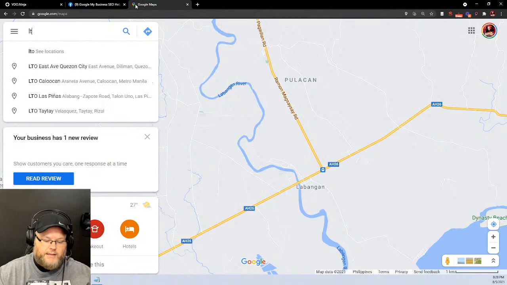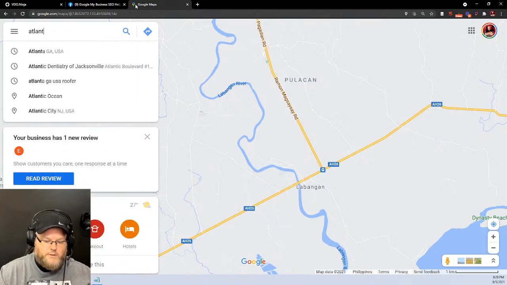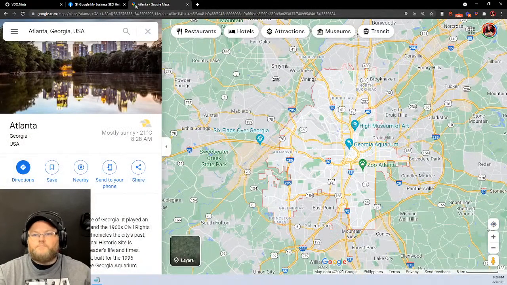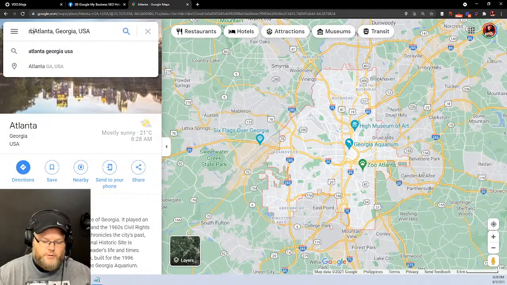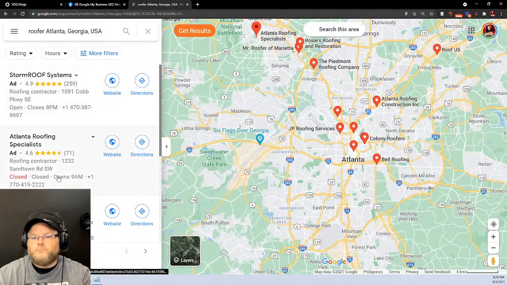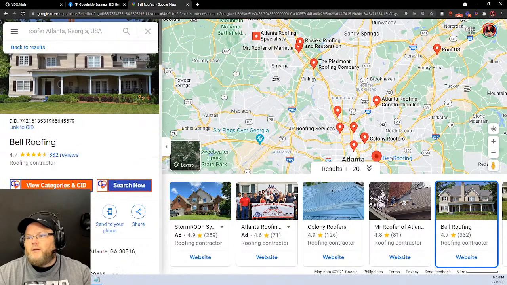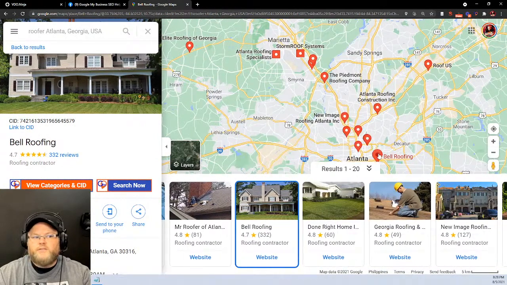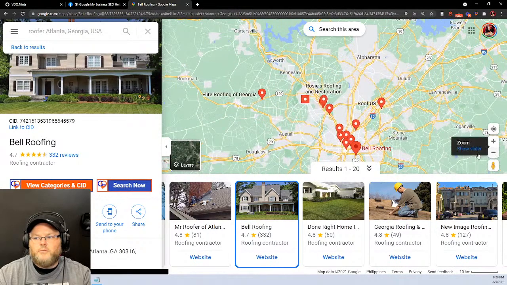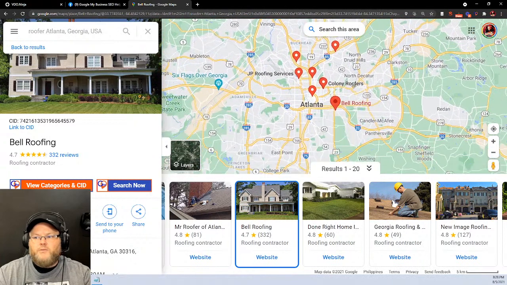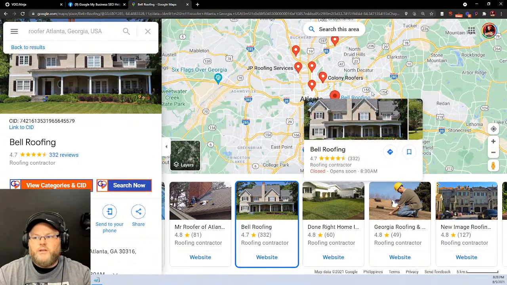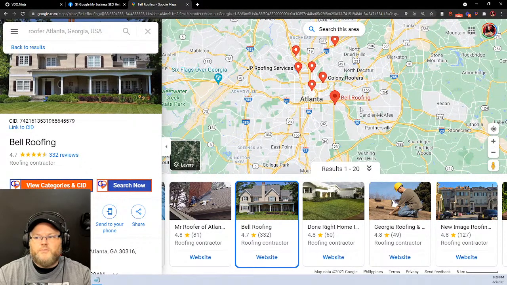Let's say I'm in Atlanta, Georgia, right? And let's say I'm a roofer in Atlanta, Georgia. And let's say I'm Bell Roofing, right? And Bell Roofing is right here. You can see this on the screen, Bell Roofing is just right here, pretty close to Atlanta center. But what if I didn't want to just get rankings, and let's say their GeoGrid is as green as it can be, green as your mama's green thumb, right on top of it right here in this little area.